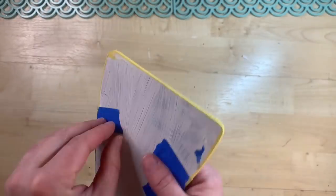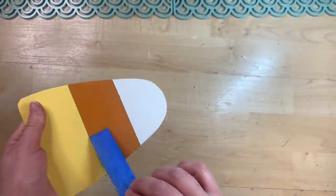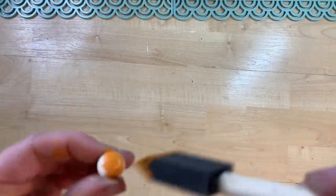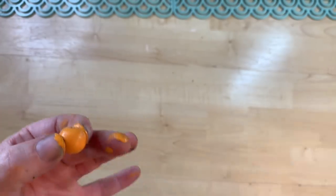So I'm just going to remove my tape here and see how my lines came out. I think I did a pretty good job on getting those crisp, clear lines right there. So now I want to make some beads that are candy corn color. So I just take some wooden beads and I do 6 beads total, 2 of each color of the white, the orange, and the yellow.